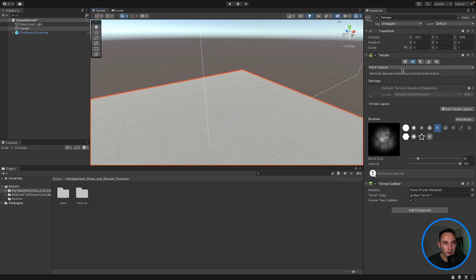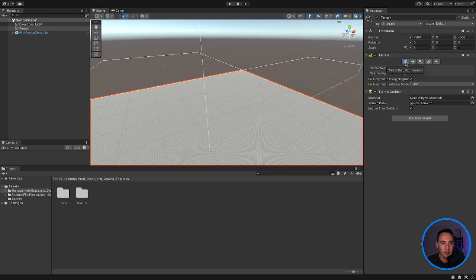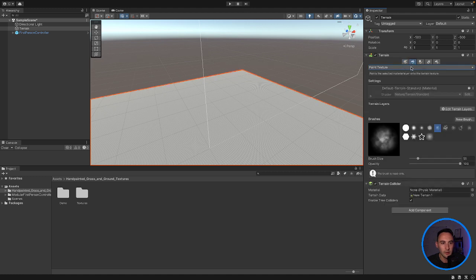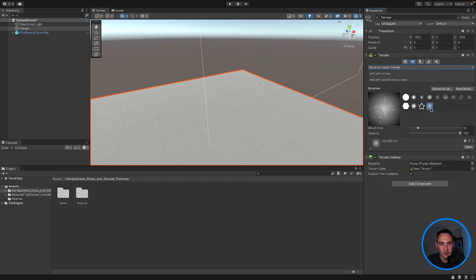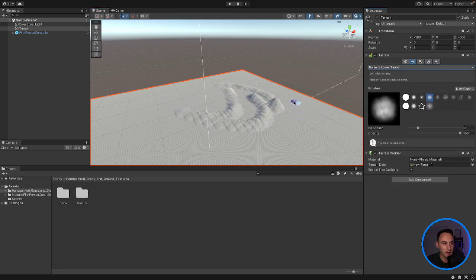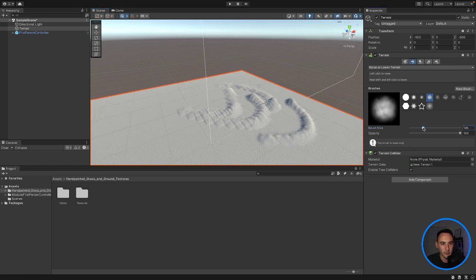Okay, so we need to go and change our brush to, what was it? Paint terrain, set height, smooth height, stamp terrain, raise or lower terrain. Okay, so we want to raise it a little bit. Let's just do this quick to see which one looks better. So we'll make this a little bit bigger. That one's nice and smooth, so we could probably use that one.